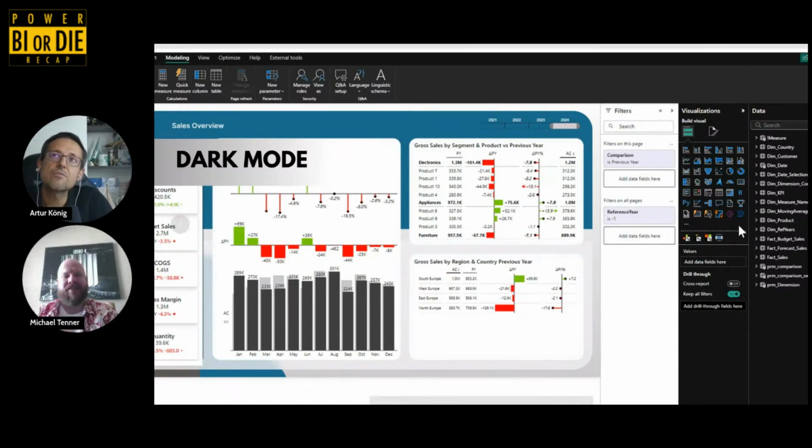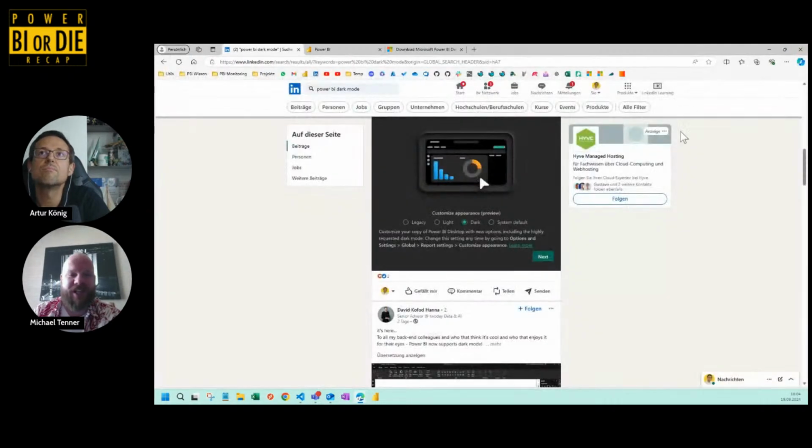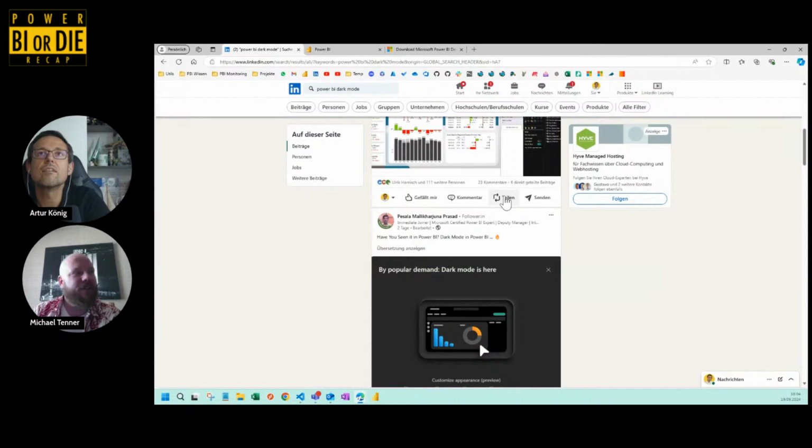And as we see here, I think Lucas has installed it, and the one that the viewers see is still white. So it's only the authoring mode which is switched to dark mode, and there's no default canvas where you say, okay, we now have not only a white canvas, but also a dark canvas that we can use as a normal setting.